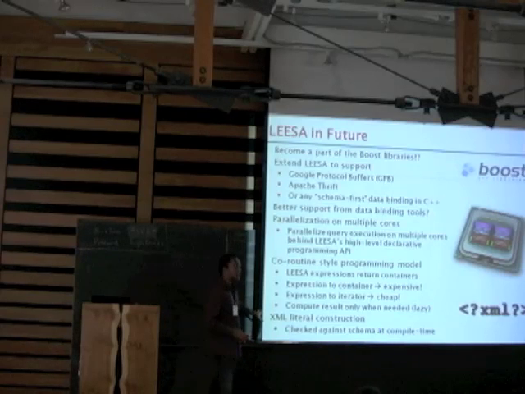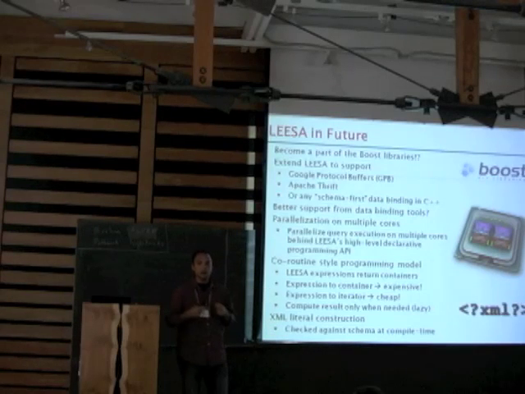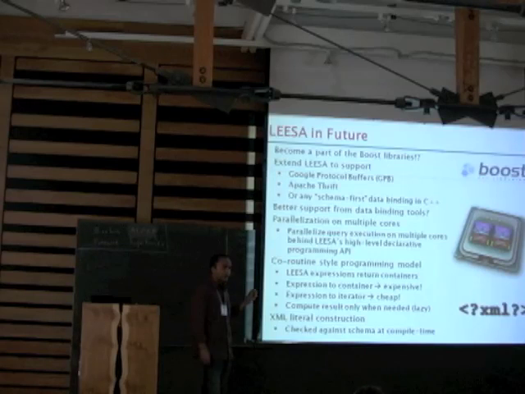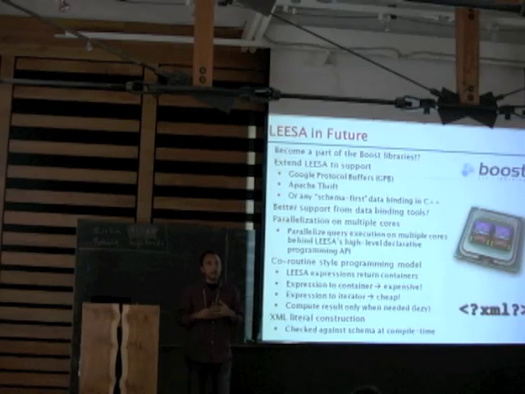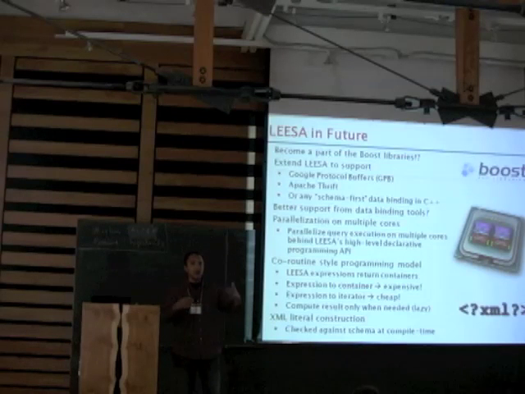And XML literal construction. So far we saw just querying data, so what's already out there, you extract it out. What about creating XML itself? I believe VB and even LINQ supports literal construction, so you can have your C# program check against a schema. I'm not too familiar with it, but I think it's possible to write very small XML snippets which will be compared against a schema. Maybe it's possible because eventually you have this schema information in the compiler, so you can use that. Maybe variadic templates would be particularly usable in this case because you can create really large XML literals in the program.